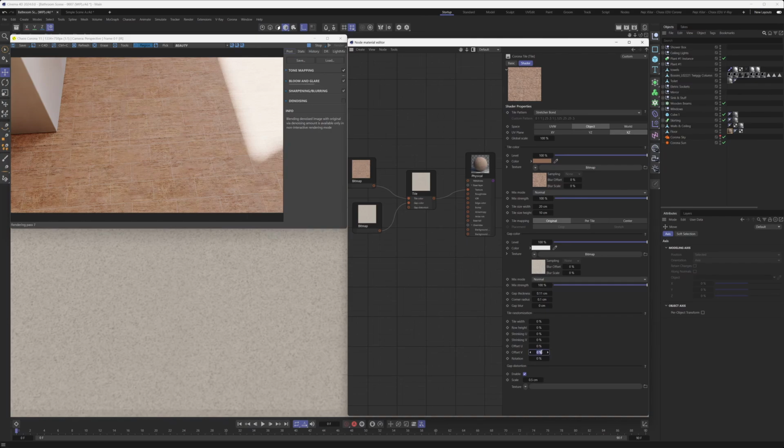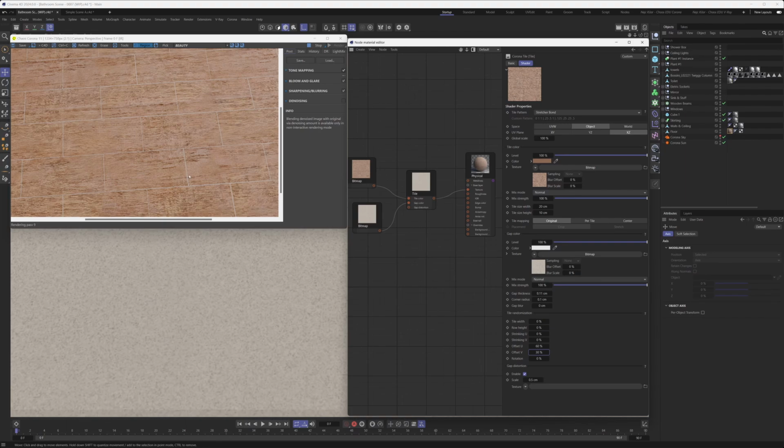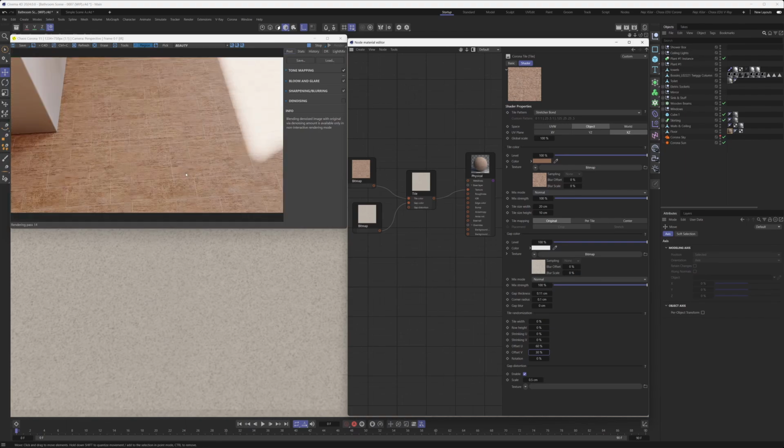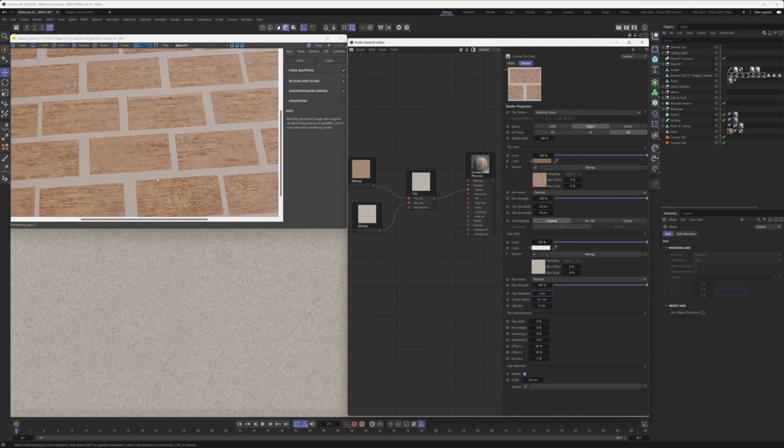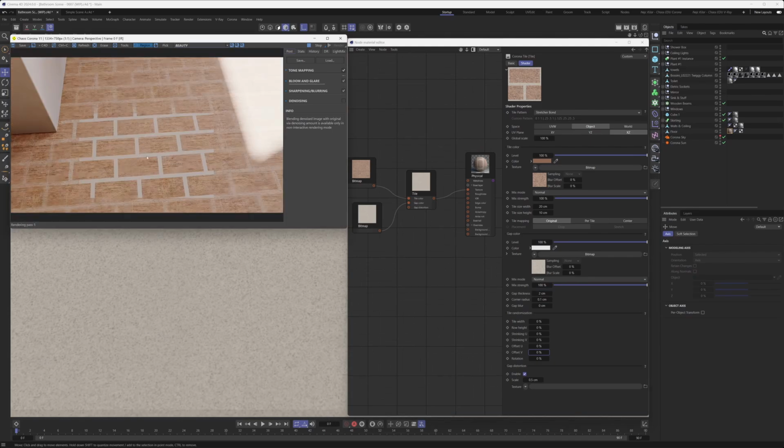Now, that's not all, because you can also play around with the offsets in the U and V directions, which means that the individual tiles will get offset in either the U or V directions, or both if you set them to both. But here's the kicker. The value you input in here basically says how much the tile can move into the gap space. So to better demonstrate this, let's just increase the gap thickness to 2 centimeters. Okay, and now if we just reset the length U and V parameters, you're going to be able to see that all of the tiles have sort of an equal amount of gap on all of their sides, right?